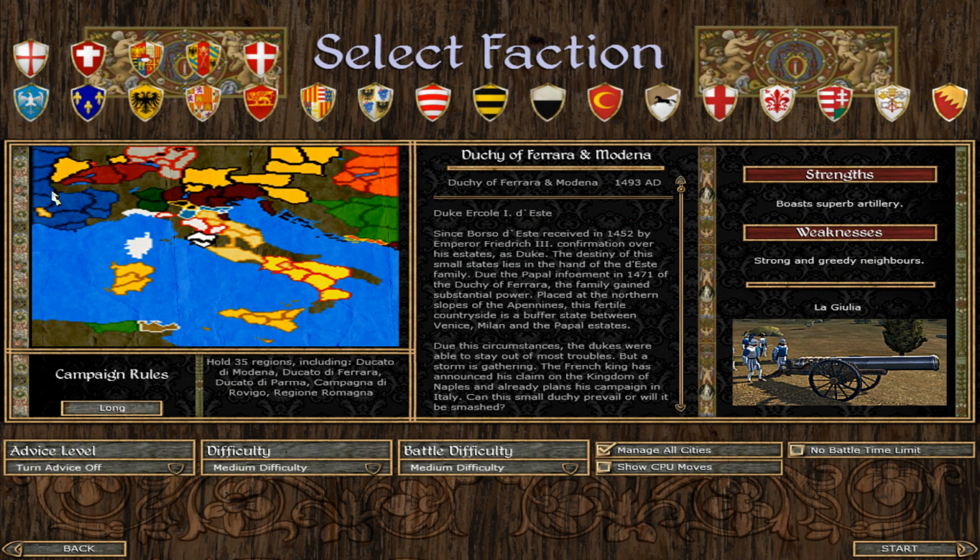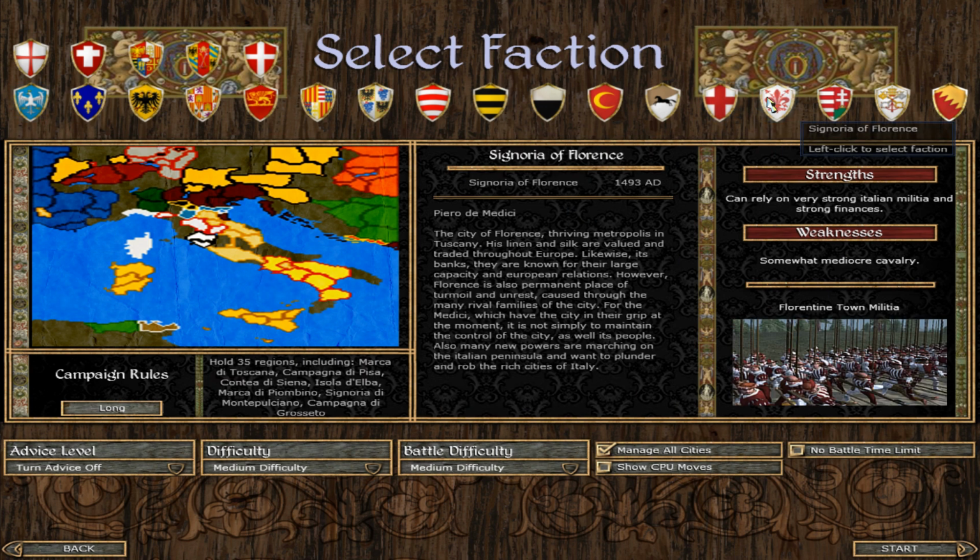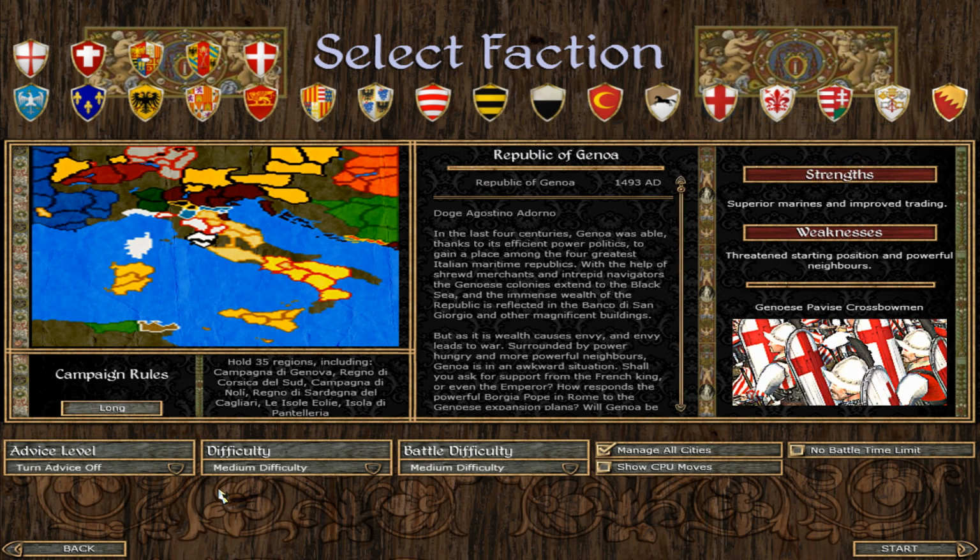You can see that we've got France over here in the corner, and we've got Milan, a lot of good factions here, Venice, Spain, Holy Roman Empire is even in it, but Genoa and Florence are probably the most colorful, just because they're right in the heart of northern Italy here. You can see that the Spanish, though, actually own quite a bit of territory in southern Italy. But let's just go ahead and jump in as Genoa here and make sure everything's correct there.